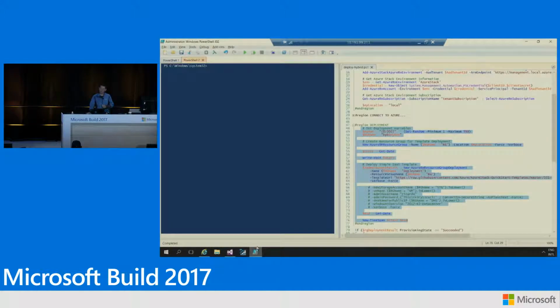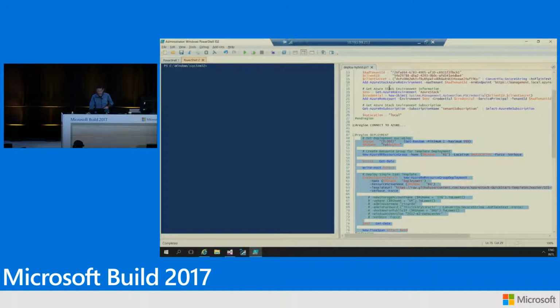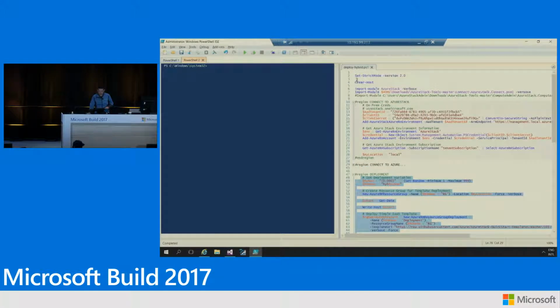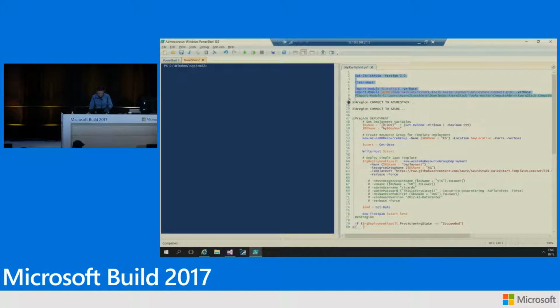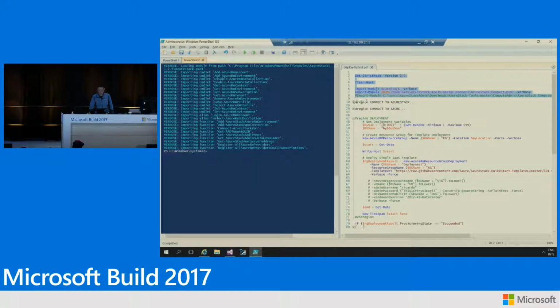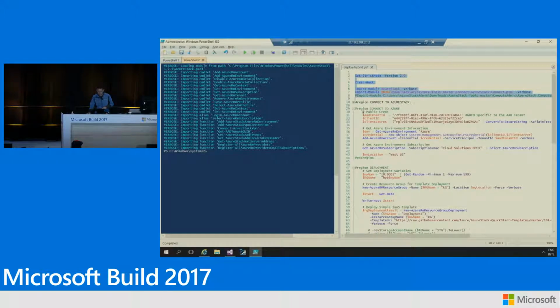And let's switch back to Visual Studio. I'm sorry, PowerShell. Notice how right now I'm in a different PowerShell tab. I switch tabs, so I open a new PowerShell session. And what I'm going to do is I need the first few lines of code, so we run this. I'm going to skip the region that had the credentials and the endpoints for Azure Stack. And instead, I'm going to run the region that has the endpoints and the credentials for public Azure.